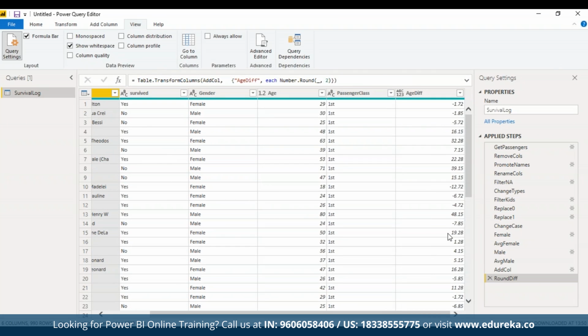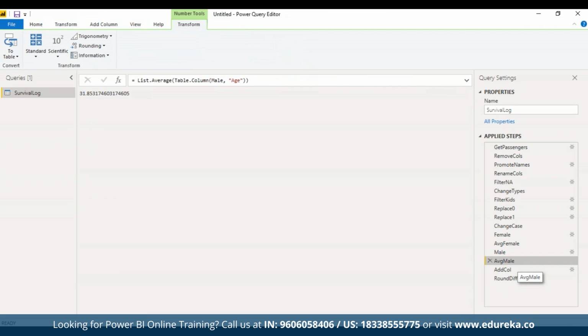And here you can see the age difference in plus and minus, whether people go above the age average or below. Now notice that the applied steps section includes variables used to find the average ages, even though the add column step in the code builds on the change case variable. You can view the contents of these variables by selecting each step as I had done before. If you select one of the variables used to store the actual average, the query editor will display its scalar value, as I had shown you before. If I click on average male, it shows a scalar value. Now the query only shows the contents of the average male variable, a rather lengthy number. And now you can see why I included the final procedural step to round the values in the calculated column.